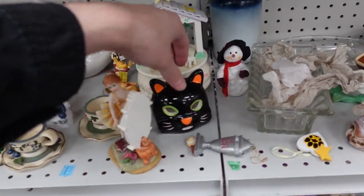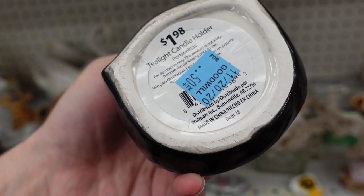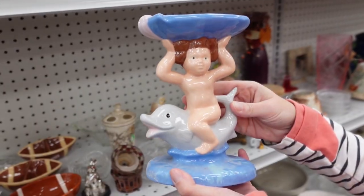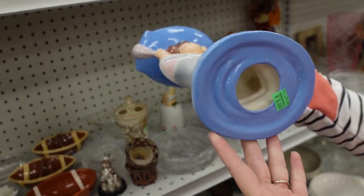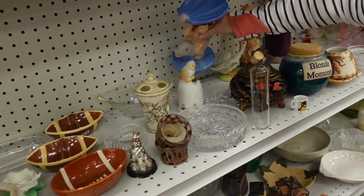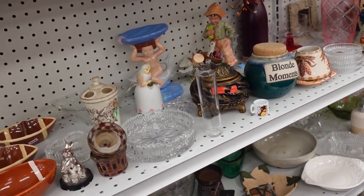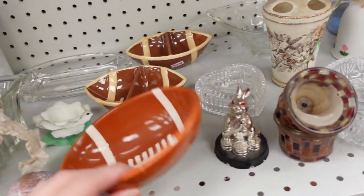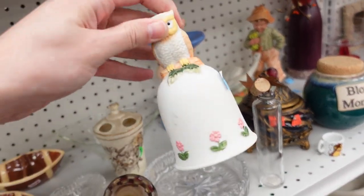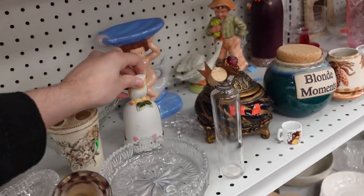Here's a black cat, but you look new. You are new. You're from where? Walmart. How dare you be making black cats, Walmart? Look at this. Oh, gosh. Just look at it. Was that you when you were a baby? Yeah, that was my favorite thing to do, ride on the dolphin. Yes, of course. I've heard that about you. Oh, footballs. No. The bell, this looks like Taiwan to me. Are you Taiwan? Well, you're not marked, but I bet your bottom dollar you're Taiwan.